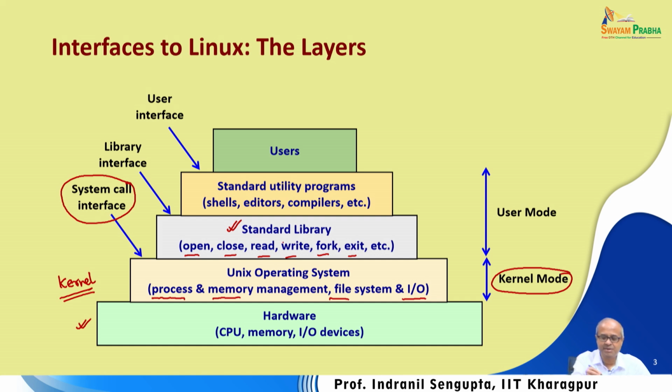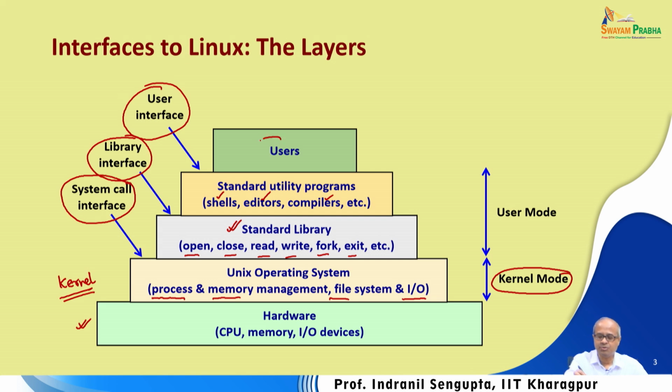But the standard library I am talking about, this is the so called library interface. On top of which there are a set of programs which have been written, which are standard utility programs which help the users, like the shells that you use, Bourne shell, Korn shell, bash. There are many shells that we use which interact with the user through the terminal. There are various editors available under Unix, compilers, debuggers, many routines are there. Everything here, they fall under the standard utility program and they provide a standard user interface.